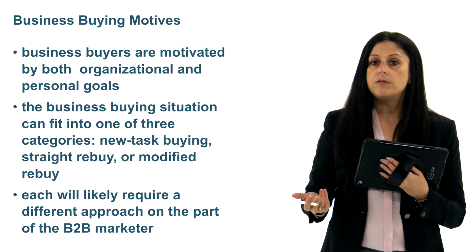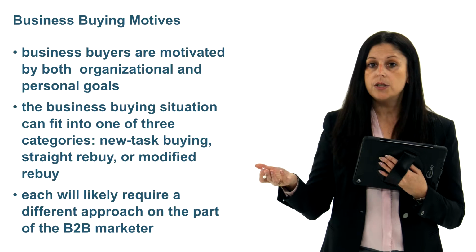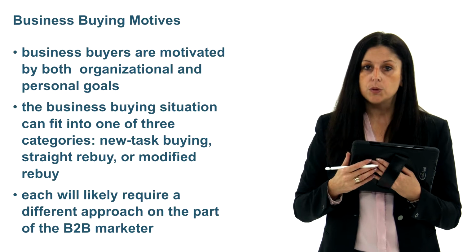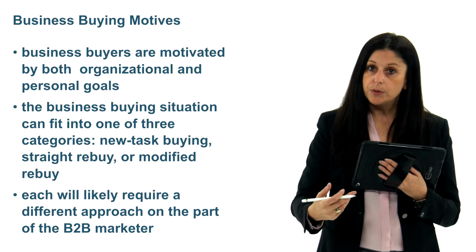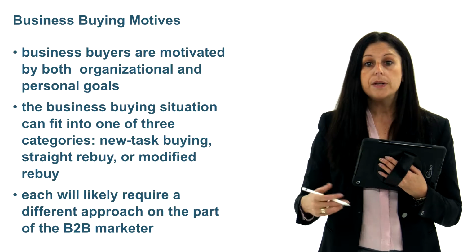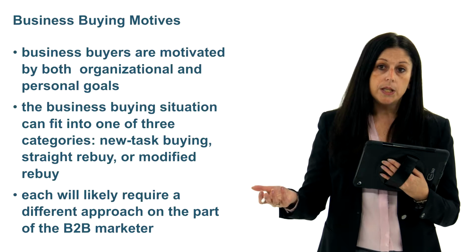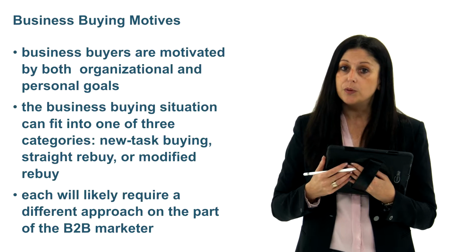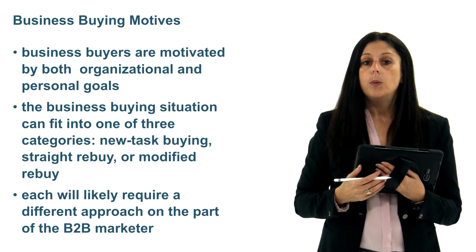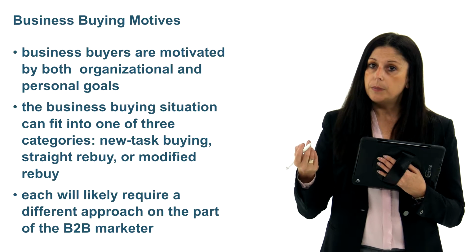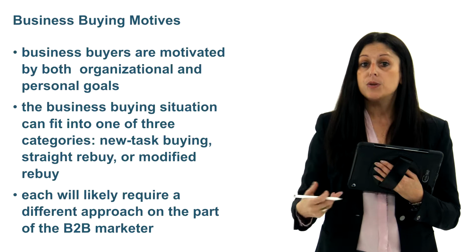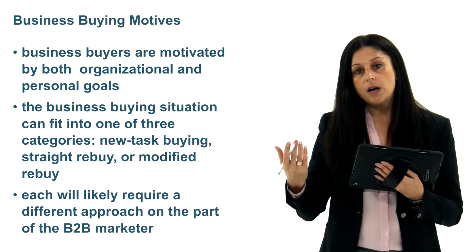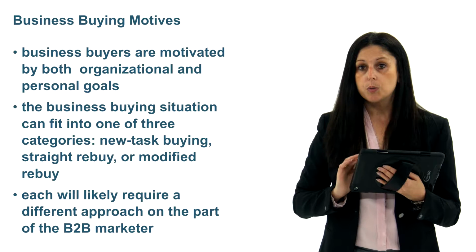On the other hand, a straight rebuy would be that after they already made the decision, and today most universities obviously do have laptops and desktops and computer labs for their students, they just need to rebuy new computers, usually of the same brand. Or they will modify. So maybe they bought 20,000 units, and now they're going to buy 30, or they're going to buy 10. Those usually are the three types of decision that we will see. And each one will require a different approach because it will depend on how new the decision is to the organization, and also how risky it is to the organization and how involved the organization is in the purchase process.